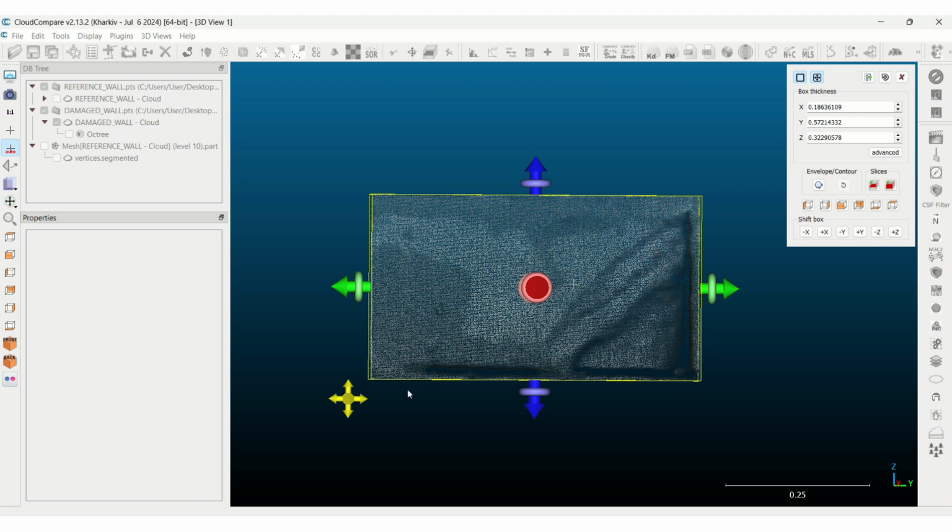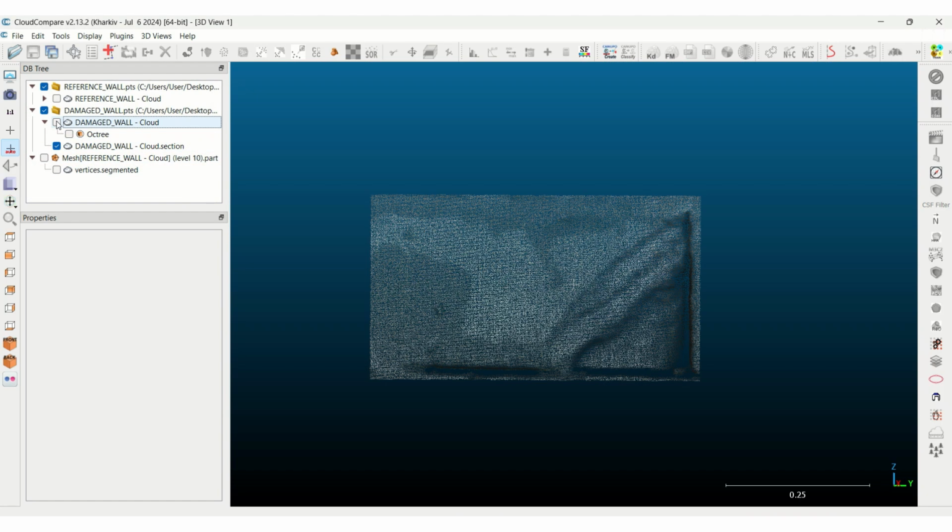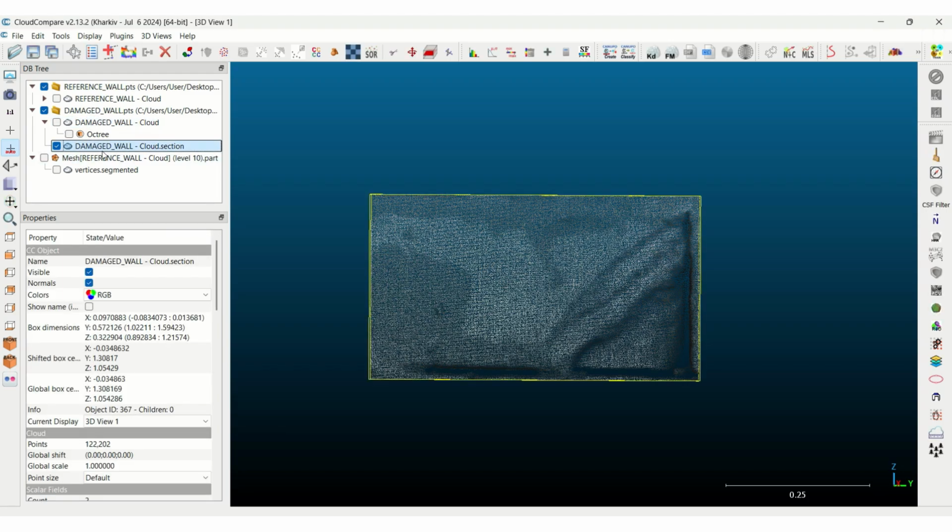So when you finish limiting the brick, just export selection as a new entity, okay. Just press this one, perfect, just close. Now I turn off the main wall, and here you can see your selected wall, okay, damaged wall, this one.